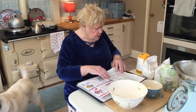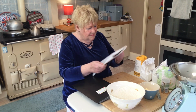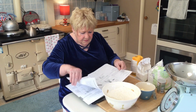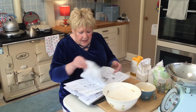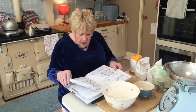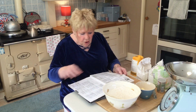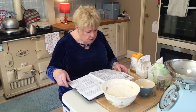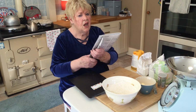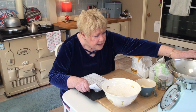Now, where's it gone? It was here a minute ago. Oh, found it. It's come to hand again. Make sure you've got your bread recipe at the right page so that you're not doing what I'm doing now, searching around for it. White loaf. Now, here is the bread pan.